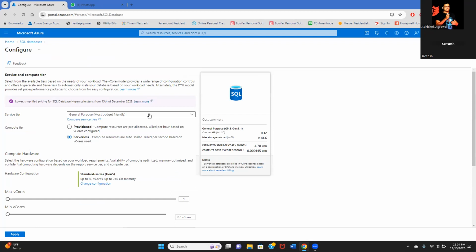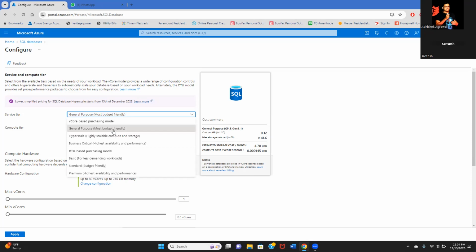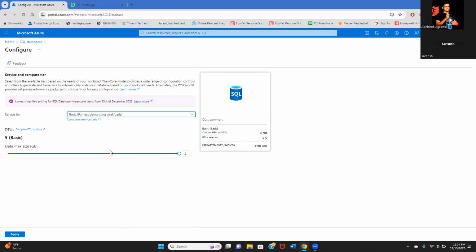When you create a SQL server, in SSMS, don't write create SQL database directly. Otherwise, it will create a general purpose SQL database. So create from here only, so that it creates a basic version which will not cost you much money. It is 5 USD per month, and I think you are okay with that, right? Can I create it? Yeah, sure, no problem, because I don't have any option less than that. And you are in the pay as you go model, so you are okay with this, right? So let's create it now.